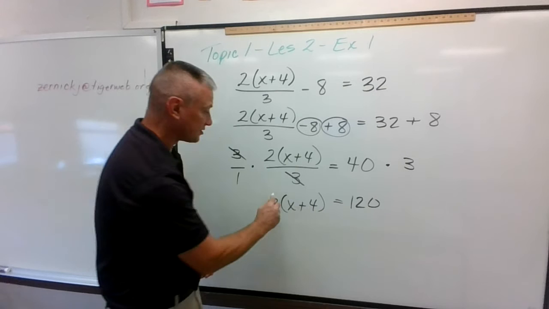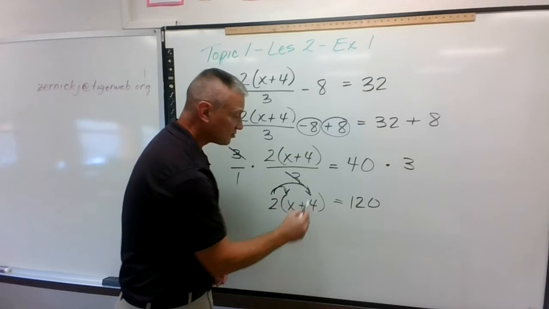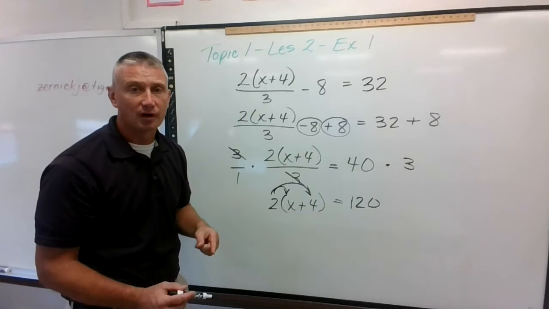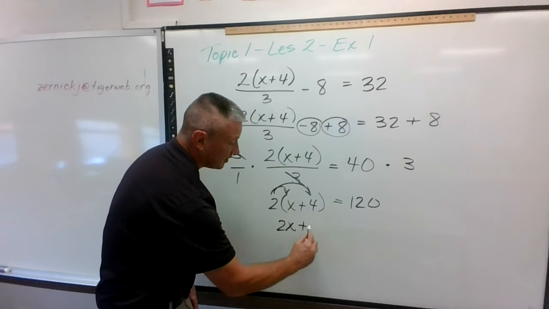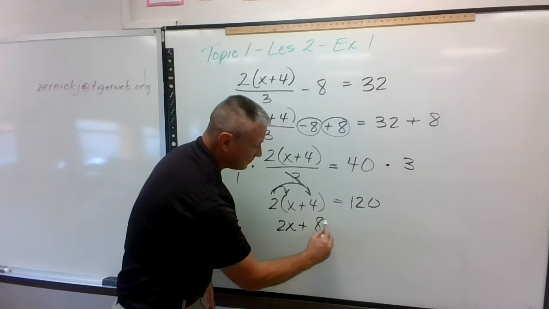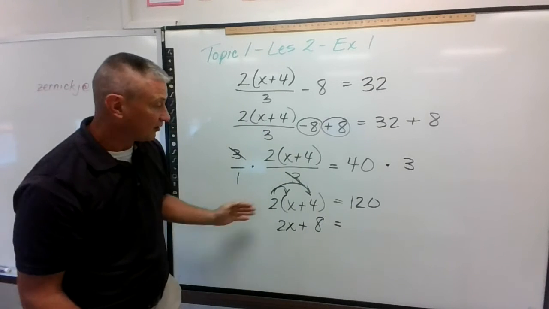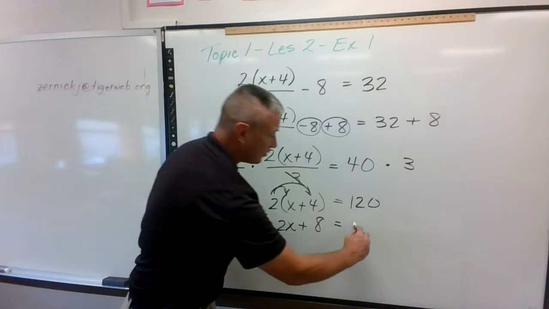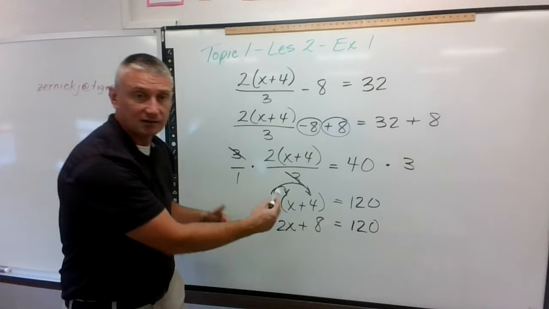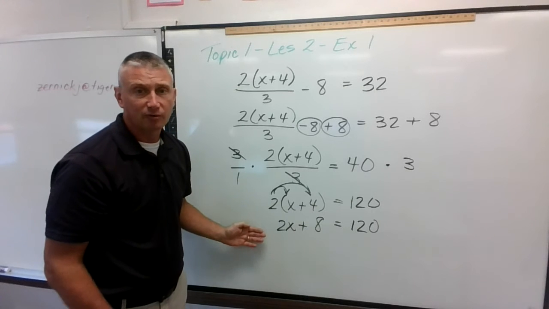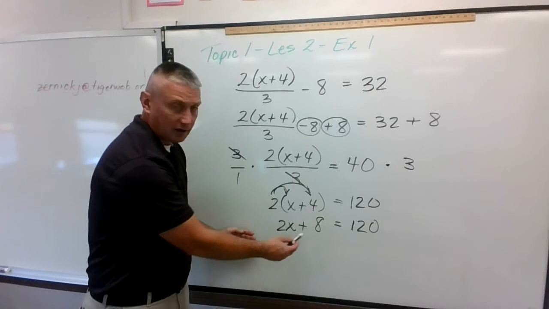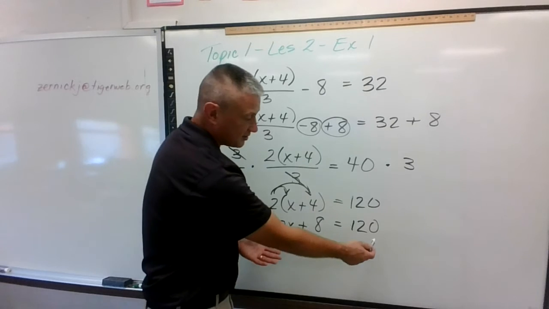You'll see what that is here in a second. So we have to distribute this to both because this is a multiplication problem. Anytime you see parentheses, it's multiplying. So this is 2x, and 2 times 4 is 8. And we don't have to do that to this side over here because we didn't change it. We just simplified it by putting everything together. So here we have the simplified version. You have a variable and a constant, and over here you just simply have a constant.